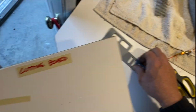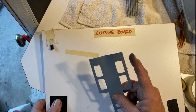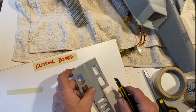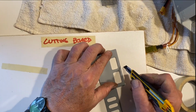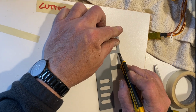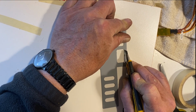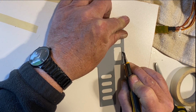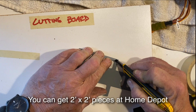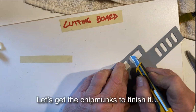Diet Coke. So you can see that it's clearly marked. This is my cutting board. It's just a piece of melamine. But if you try this, you'll see that this piece of melamine will last you 10 years as a cutting board. So why go crazy with crazy stuff? You know what I'm saying? Look how easy that is to cut. We are loving it.